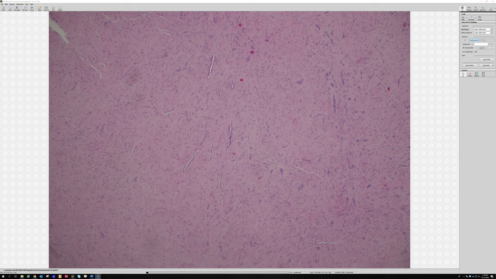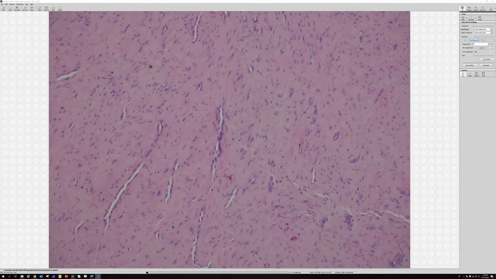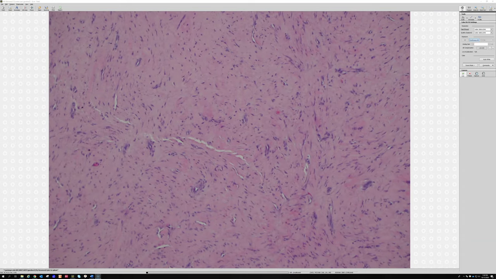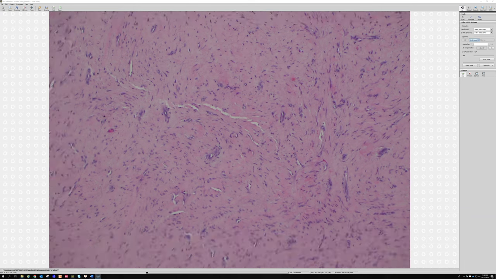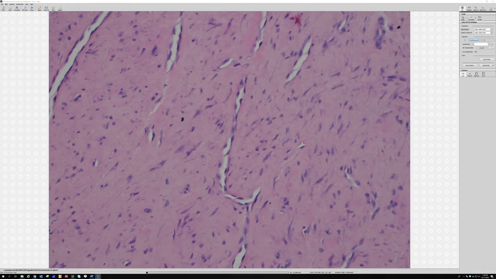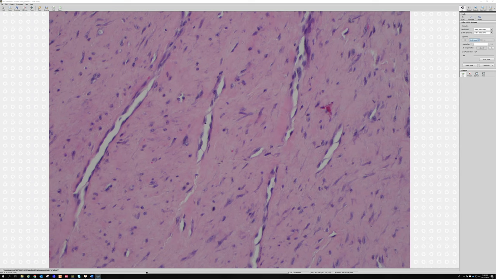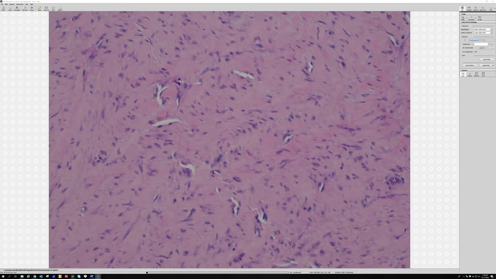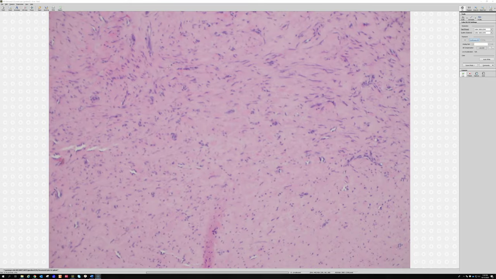The other thing that these do, particularly as they get older and really sclerotic and collagenized, is fibroma of tendon sheath also begin to develop cracking artifact between the collagen itself. So you'll see these thin cleft-like spaces that are artifactual, like this one here. And then you'll also see these thin spaces lined by endothelial cells. And for those of you at home, in case you're not able to see it well, we'll get closer. You can clearly see there's a nice thin layer of endothelial cells there, a little single lining of endothelium. That tells you they're real vessels. So this is fibroma of tendon sheath. At least that's what I would call it.